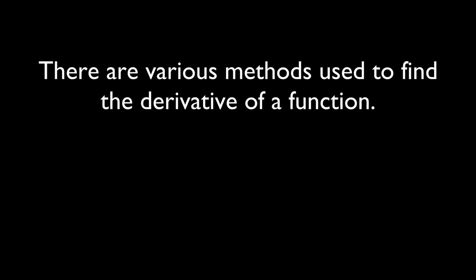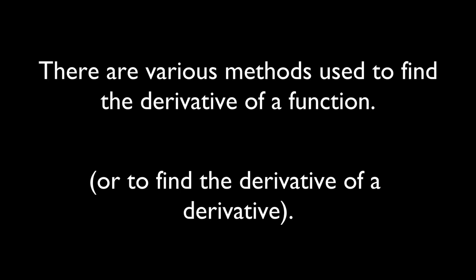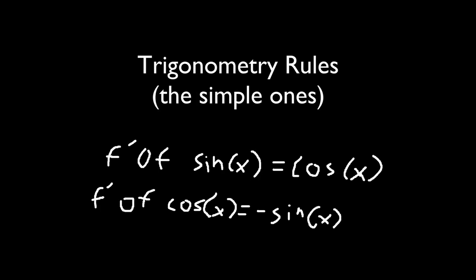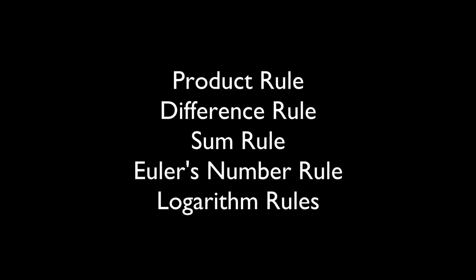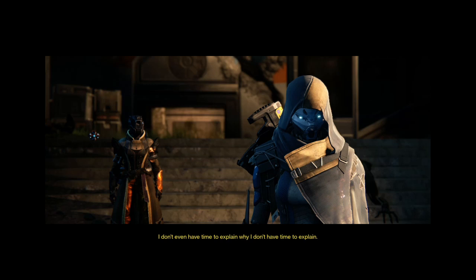There are various methods that are used to find derivatives, or derivatives of derivatives, such as the constant rule, the trig rules, the quotient rule, and the most important rule of all, the chain rule. More methods exist, but you will learn about them later on in the class. I don't have time to explain all of them in this video. Now, let's talk about integrals.